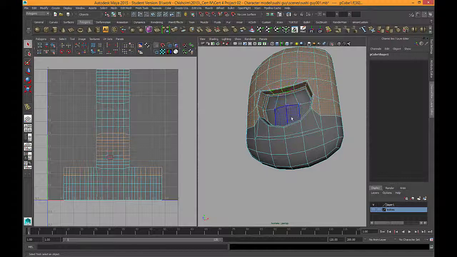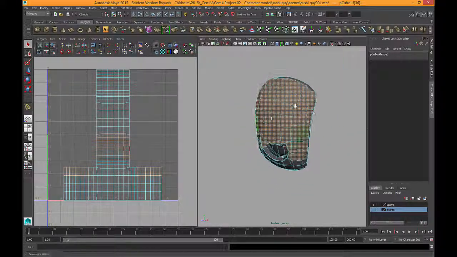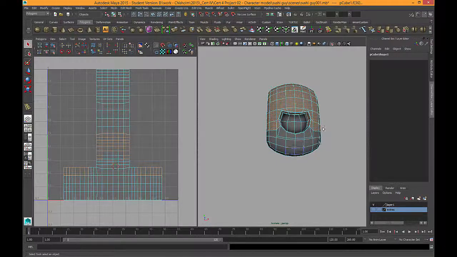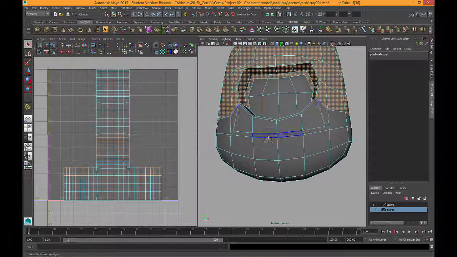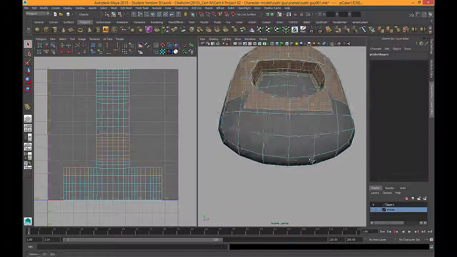Now, because the mouth has been extruded in like this, there's a lot more polygons on the bottom half of the object than there are at the top, which is why it's selected all the way up to the top already, but it still hasn't selected down here. So what I'm going to do is basically add a few more polygons down here to the selection, in particular inside the mouth, sort of through here.